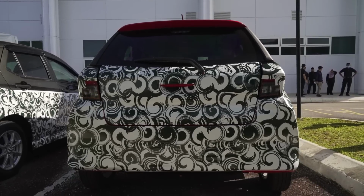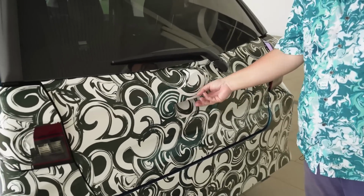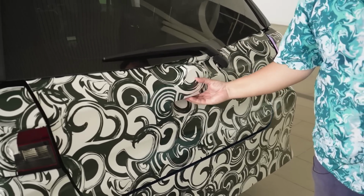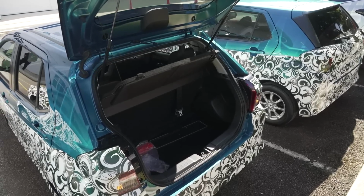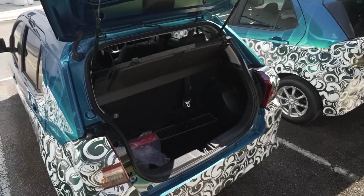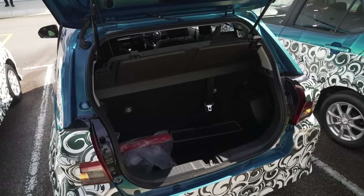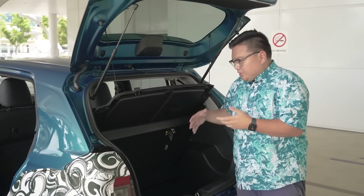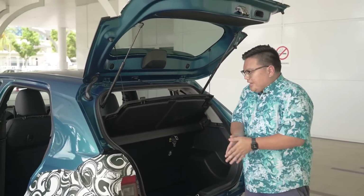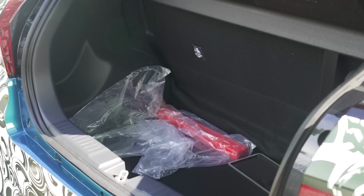Now let's take a look at the boot of this car. To open the boot, there is just an electronic button that you press behind this lever over here instead of an actual physical lever, which is quite nice to use. And in the back, you can see that this is quite a bit bigger than the previous generation. The Axia, for a car of that size, already had a pretty decent boot size, but this is now a big step forward. I don't have the exact dimensions for it, but I did fit a cabin size bag, and you can actually fit like 4 of them in this car.